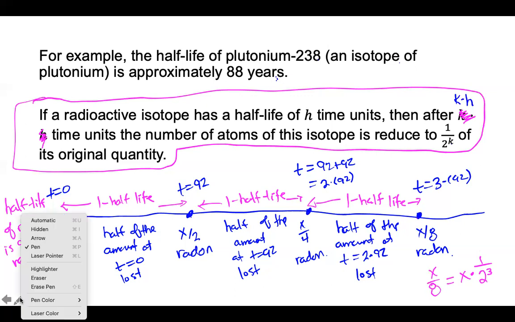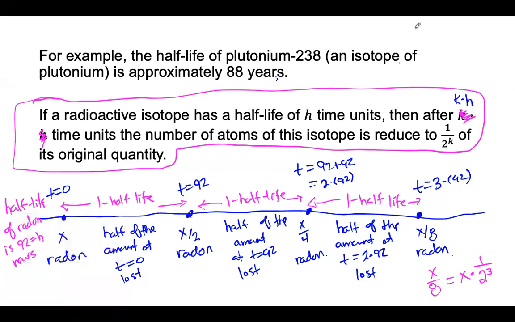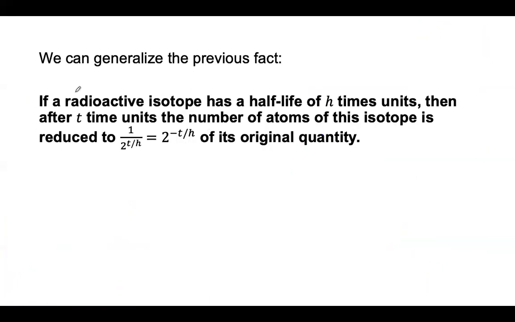So we start with, right in red, this KH amount, K times H, and goes to K. But we're just going to make a substitution for KH as time, and it's going to go to T and divide by H. And it's essentially the same thing as this picture. That is the next formula. So essentially you can generalize this previous fact into the following and relate it to what we just drew.